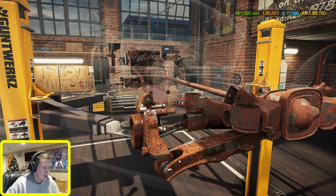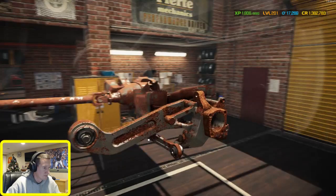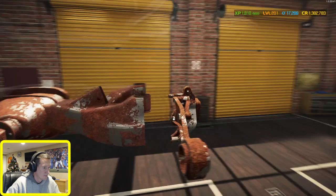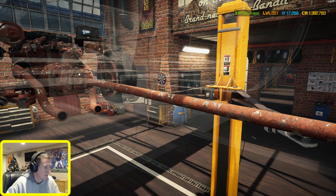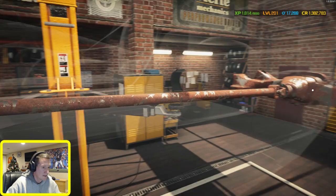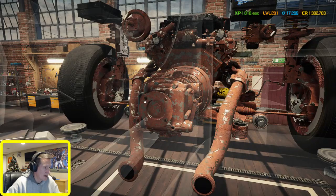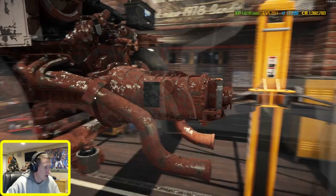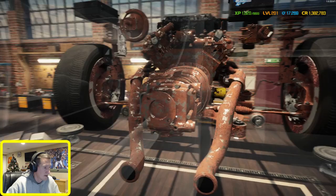That sway bar and control arms off. Don't forget the small rubber bushing. Drive shaft down. Drive shaft's kind of somewhat irksome just because you can't really get close to the screws to see it well. At least I don't think you can. But you do it a few hundred times and you get used to the fact that it's just a cross pattern of screws and you know where to put your mouse. Where's the starter on this guy? There she is. Trans down. Missing a bolt. There it is.